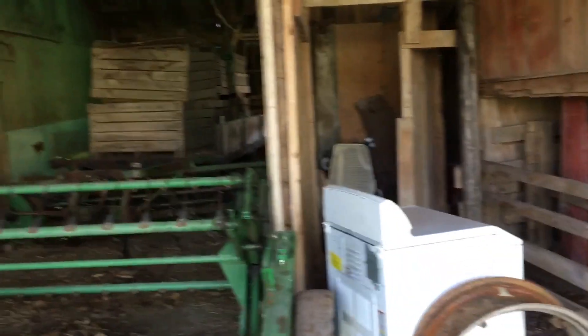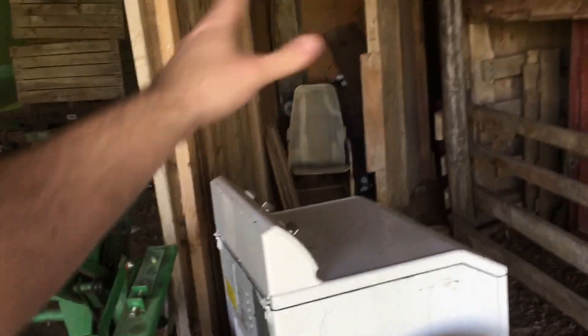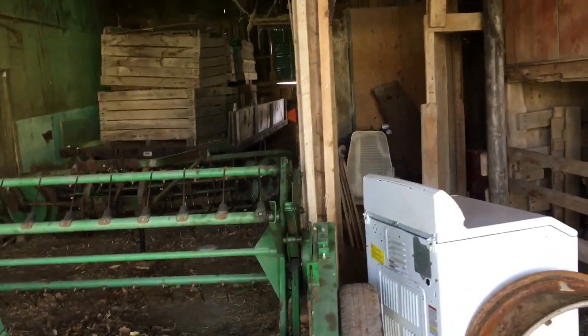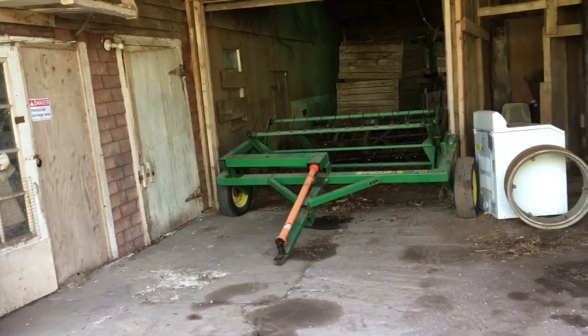My goal was to keep this area open because I have plans in the works. This roof is going to be off one of these days. Another door blew in — you guys saw my video on that windy day — and I said every time the wind blows, parts of this barn fall off. I don't care what scrap price is right now; I have scrap metal everywhere and I want to get it out of here. My neighbor has a dump truck and was going to give me a hand with that so we'll load it up and get it out. I want this bay open because we do have something coming — I'm not going to say anything until we get it figured out.